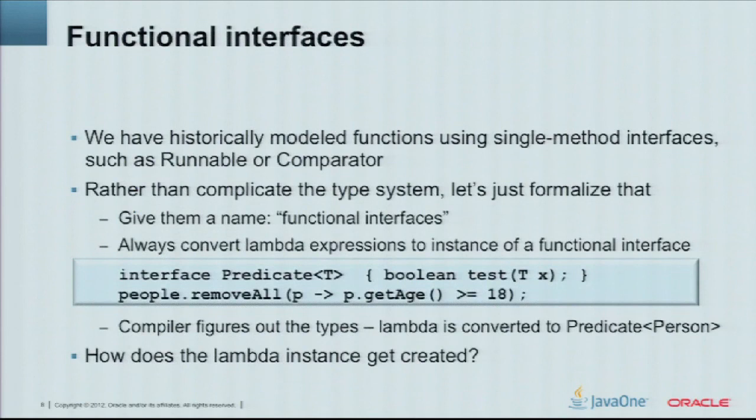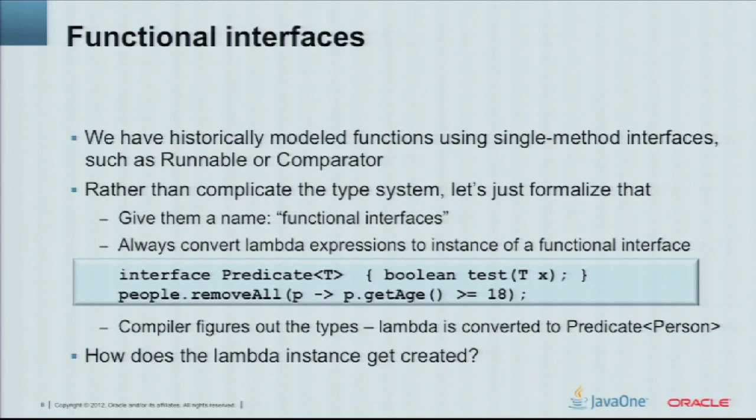So it's sort of all of these looming questions and all of the things that addressing them might have entailed that led us to a compromise with history. So we looked at how functions were represented in Java APIs up until now, and the way that we've always done this is to have objects that have one method and use that as our model for a function. So the Java class libraries are full of interfaces like Runnable and Callable and Comparator and DirectoryFilter and things like that that are just holders for one method.